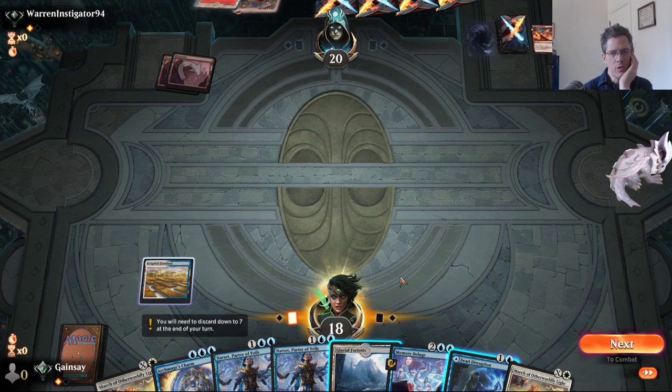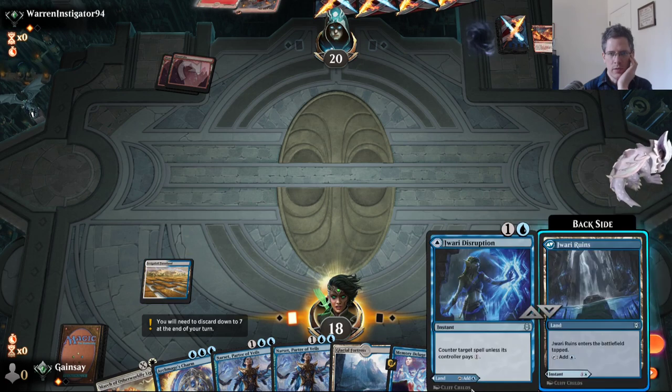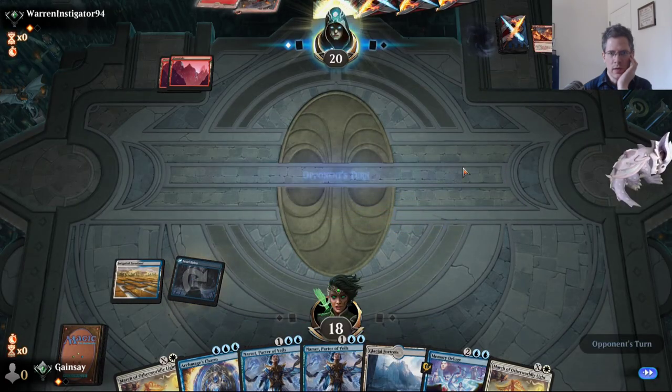Is their next turn going to be so bad that I shouldn't even leave up Jwari Disruption and should just play it as a land? I think that the answer to that is yes.